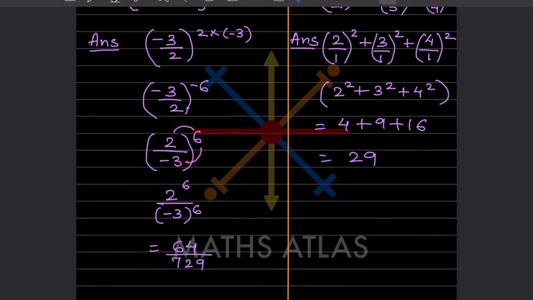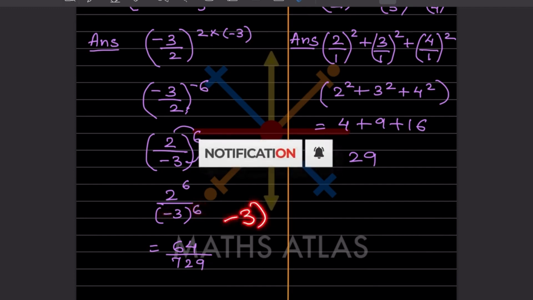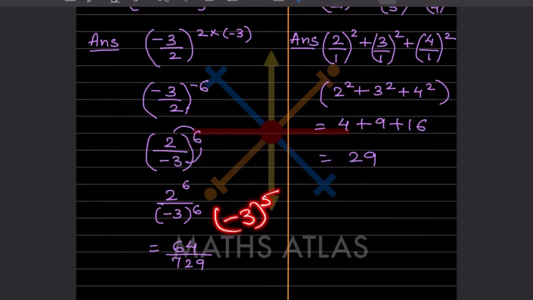So 2 raised to 6, and this will be minus 3 raised to 6. And see, this is a positive one. Whenever you have the positive exponent, that means the negative sign you don't have to think over, that is going to be positive. If it was 5 or something like an odd one, this always will be a negative one. Whatever the answer you get, that will be negative. But whenever you have the even number, that is going to be positive one. So 2 raised to 6 means you have to multiply 2 by itself 6 times, that will be 64, and here minus 3 when you multiply 6 times, that is going to be 729.